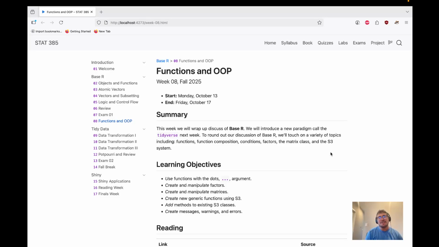Predict is a function that has specific documentation for specific modeling objects, but it's just predict. So how does that work? And this is what the S3 system is. So this is a nice transition. It's stuff that you won't be tested on formally, but it's really good to know for how R works more under the hood. And it's definitely good to know as a transition for the tidyverse, which again I love. Okay, so let's see here.